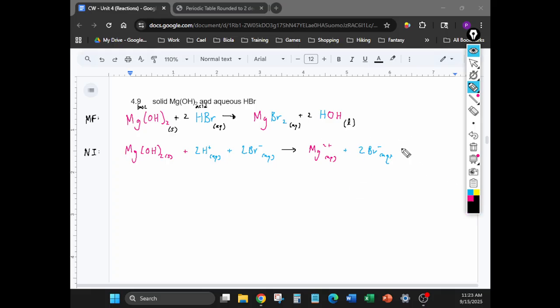And then lastly, water is pretty much going to operate the same way as the solids do. Since it's a liquid, we're going to just copy it down exactly the way it is. So we're just going to write 2HOH and then label that as a liquid. All right, so that is the net ionic. Any questions about that one? Okay, the key trick here, I guess there are 3 things. Just remember solid stays together, liquid stays together, and just make sure the coefficients are consistent. Yes? This is net ionic, yeah.